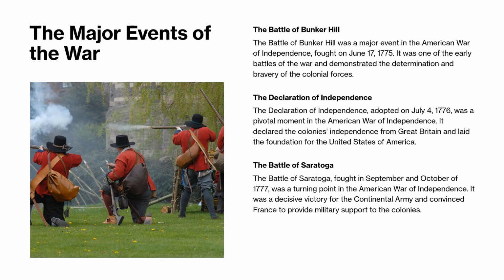The major events of the war. The Battle of Bunker Hill. The Battle of Bunker Hill was a major event in the American War of Independence, fought on June 17, 1775. It was one of the early battles of the war and demonstrated the determination and bravery of the colonial forces.